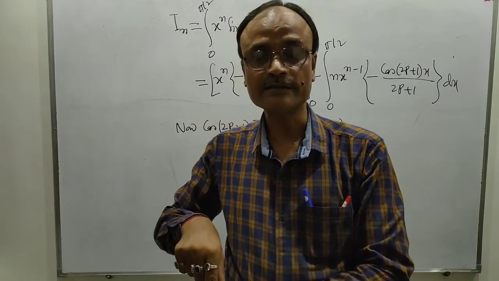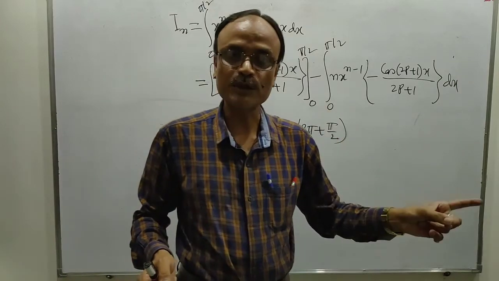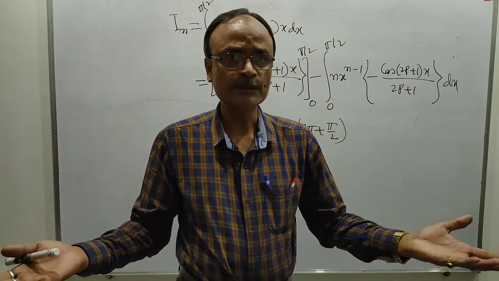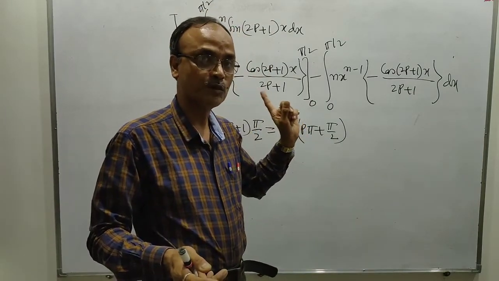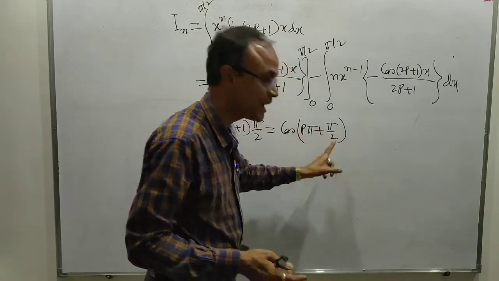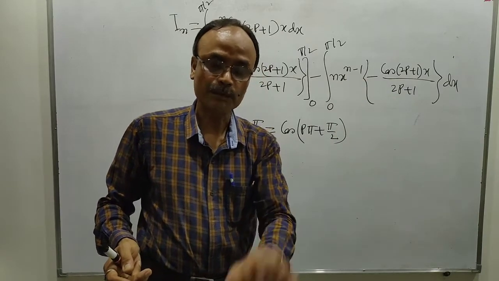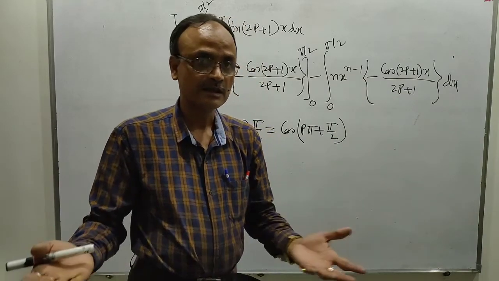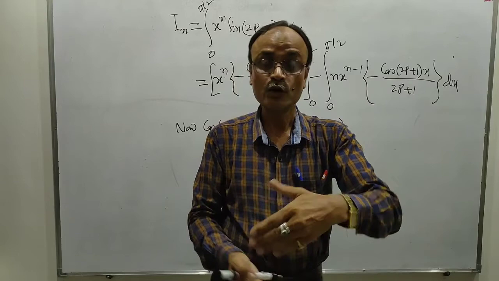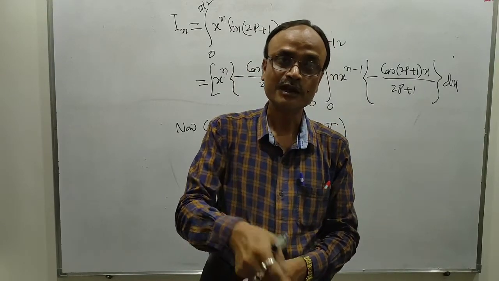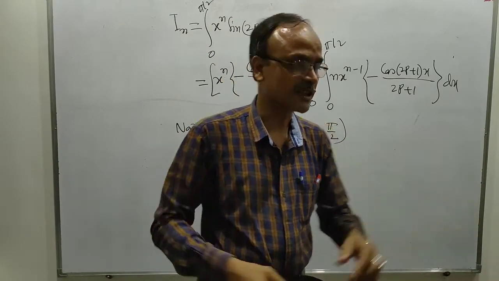It will be in the third quadrant, therefore it is negative. It will be minus cos pi by 2, which equals 0. If p equals 2, because p is a positive integer, twice pi plus pi by 2 will be in the first quadrant, so it will be plus cos of pi by 2, again 0. If it is 3, it will be in the third quadrant, minus cos pi by 2, and cos pi by 2 is 0, either plus 0 or minus 0, that means it is equal to 0.